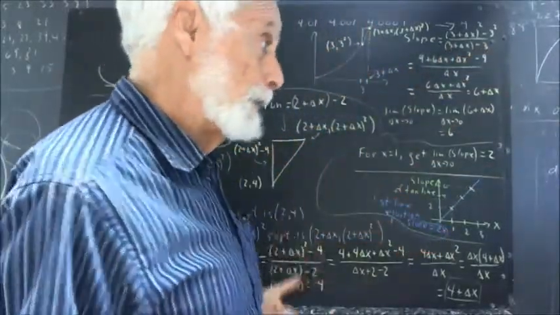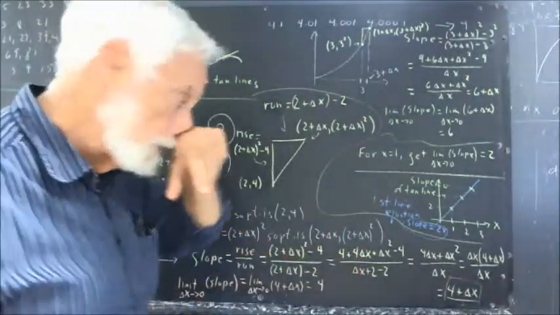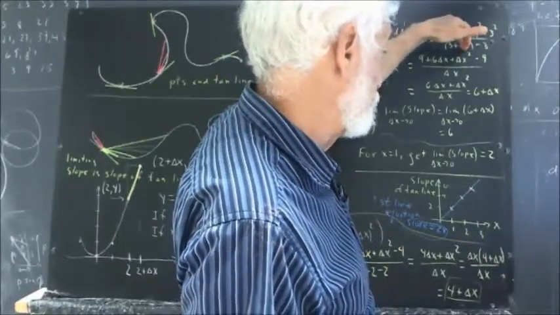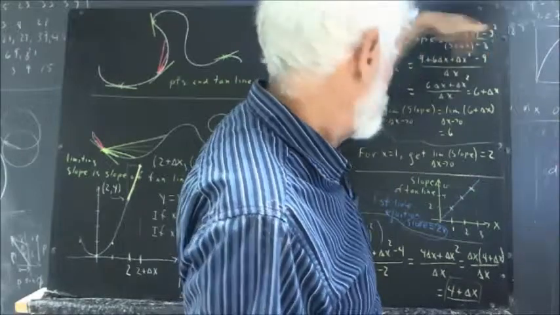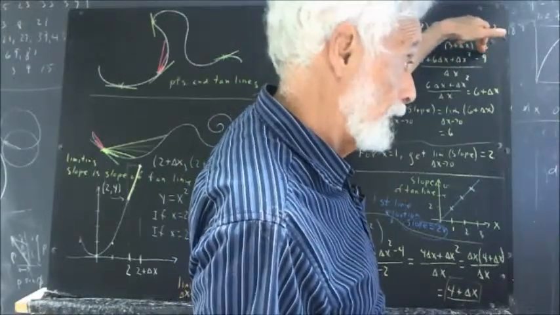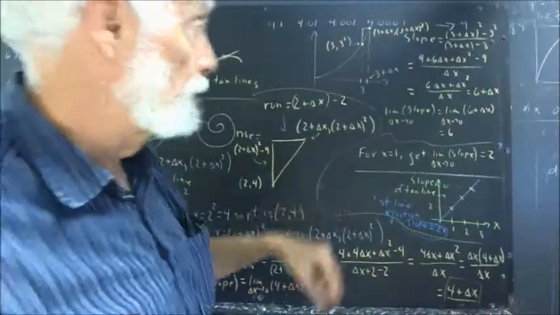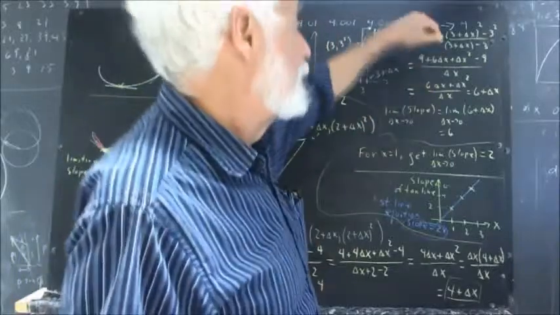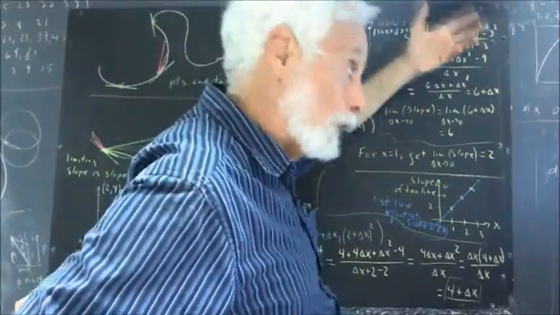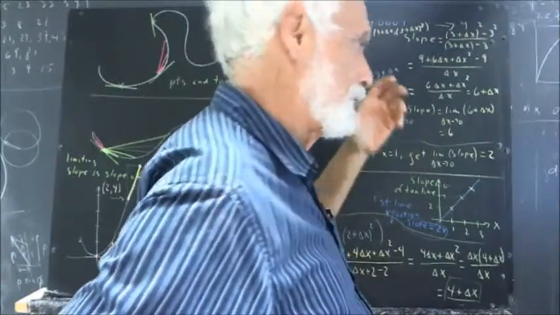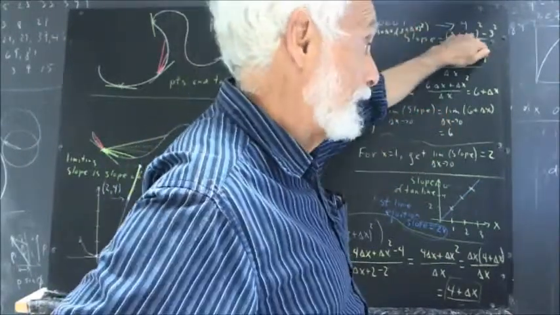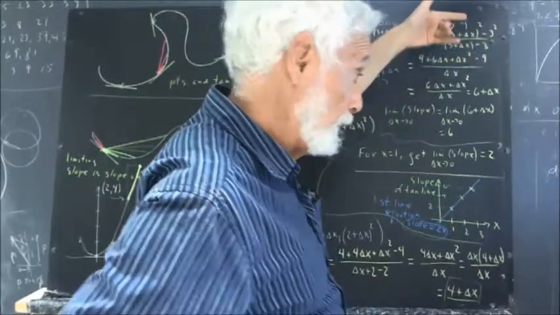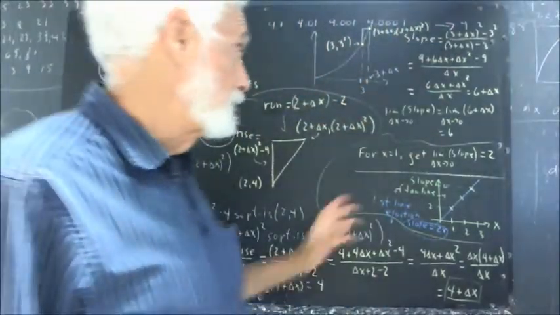And that simplifies in a manner that's practically identical to what happened here. It's just that when we square this thing, we get 9 plus 6 delta x plus delta x squared. The 9 adds to the negative 9 and gives us 0, which doesn't have to be written down. You could say it cancels, but I really don't like to see that, except among a group who knows the restrictions on canceling and what it means. Okay, 9 minus 9 is 0, and 0 plus all this is just all this, so we end up with this. You don't need to use cancellation. You don't have to say it.